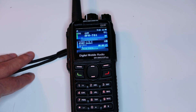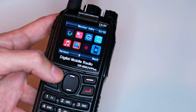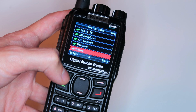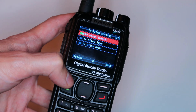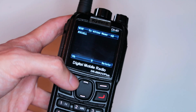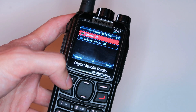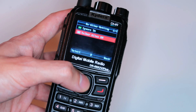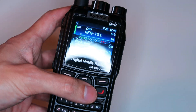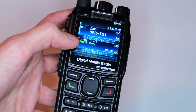I've known of radios being abandoned by their manufacturers before with major bugs in — that's not okay, and that could happen here if people keep buying this radio and not complaining. Since Radiodity has started selling this radio, they've already added Talk Alias, which is a DMR feature that sends your name and callsign — or some other message you set — when you're transmitting, and receives the same information from others. This lets you see who you're talking to without having to load the HamContacts database and keep it updated. They haven't fixed any of the major bugs yet, but at least they're doing something, so I do have some hope.